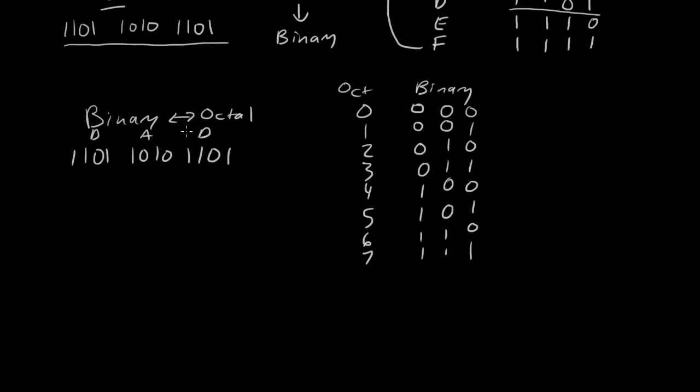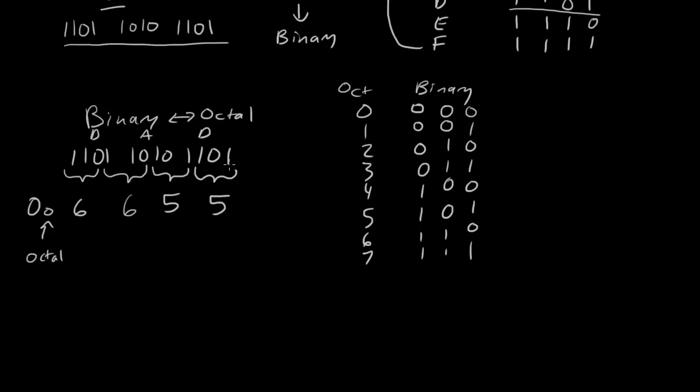Now, if I want to convert this to octal, I look at this in groups of 3, not in groups of 4. In this case we happen to have just the right number of bits, but if there were a missing digit, I'd have to fill it with 0, like we had before. So instead of looking at 4 bits, we're looking at 3 bits. So 101 is 5, and 101 is 5. Then 110 is 6, and 110 is 6. So this is this number in octal: 6655 in octal is dad in hex.